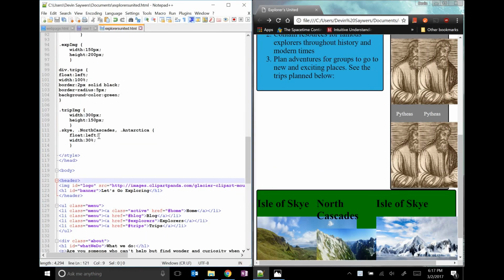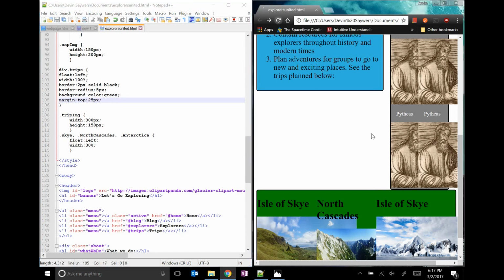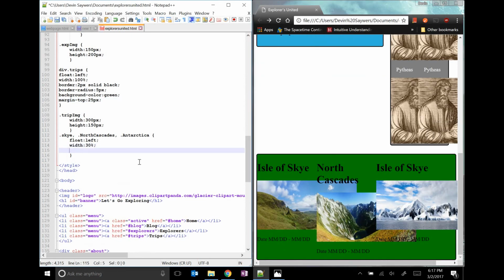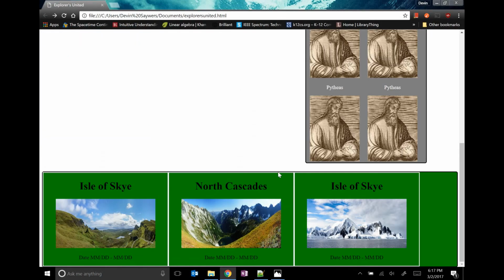So the first thing we're probably going to want to do is for our div.trips, our entire box that we have around there, we'll say margin-top. Let's go ahead and say 25 pixels, see what that looks like. That looks pretty good. That's a good separation there. The next thing I'm going to want to do is put a border around each of these. So I'm going to say 2 pixels, solid white maybe. And then also I'm going to want text-align center, so things are kind of centered. So let's see what this looks like now. So refresh it, take a look. That looks pretty okay. I might change that border color. It kind of looks a little funky to me.